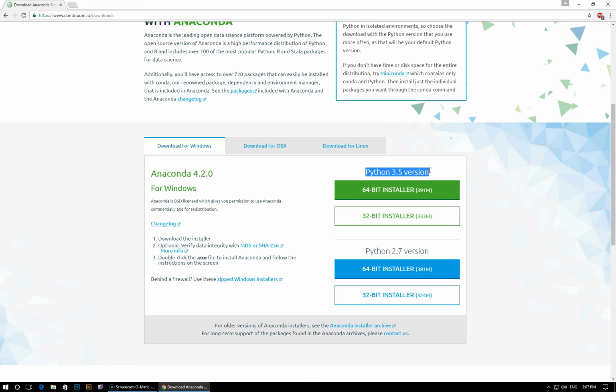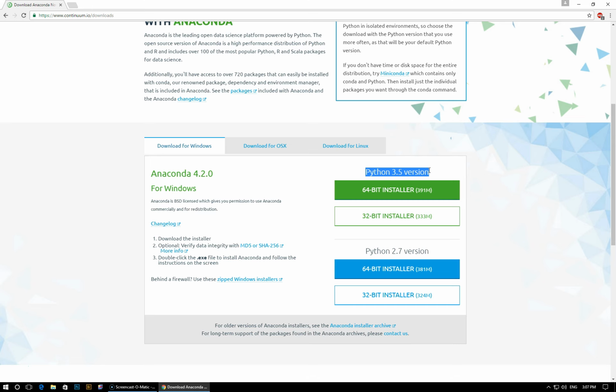So the reason that these two versions both exist is that the Python 3 version of the language basically made a lot of old Python code invalid. And so a lot of legacy systems, a lot of code, especially in business environments, hasn't been ported yet to the latest version, which is Python 3.5. It's been kept in the old version of Python 2.7. So because both versions of the language enjoy fairly large support, the Python community, or at least the Anaconda community, offers an option for both those languages.